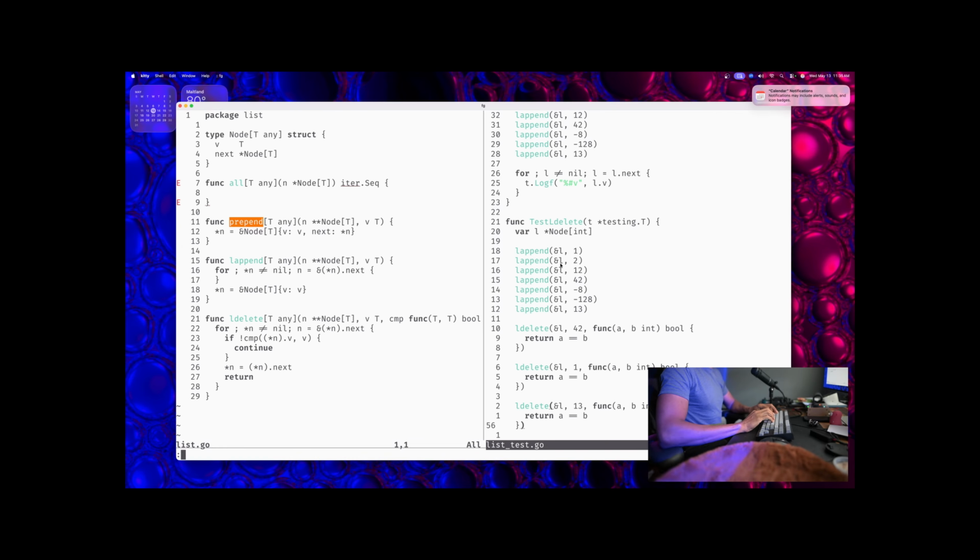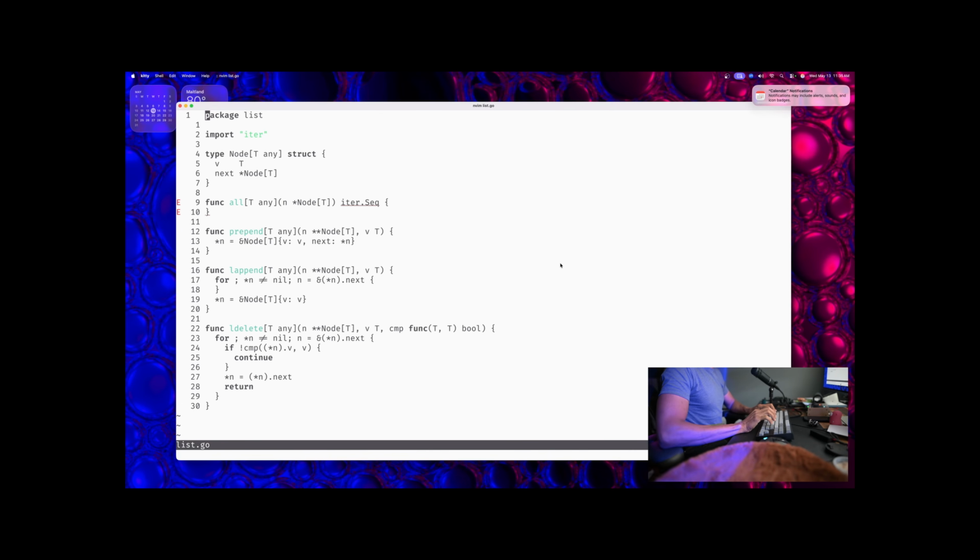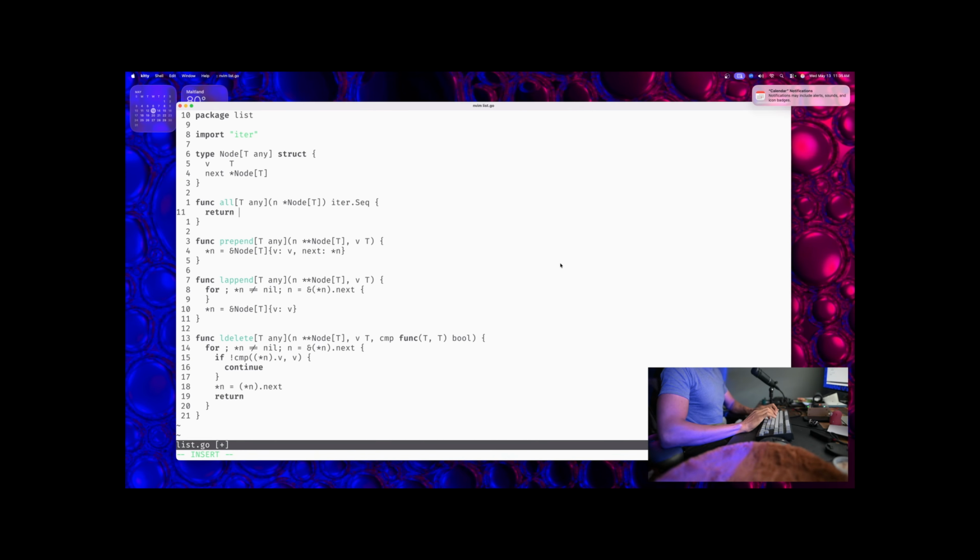No. All right, so I'm going to quit again. There we go. So now we could just return a func that takes another function called yield that accepts a value of type T that returns a bool. I know that's a mouthful.